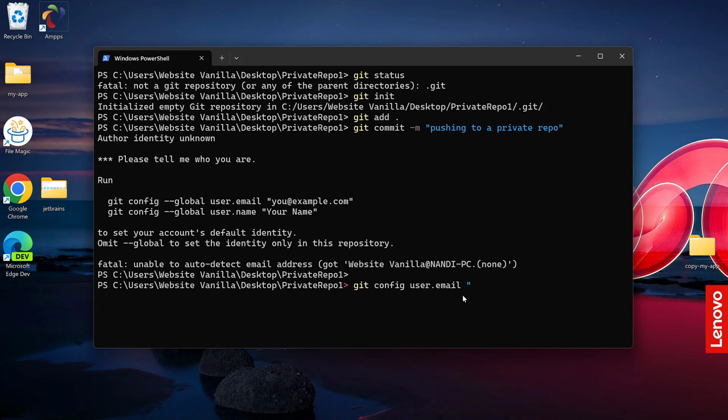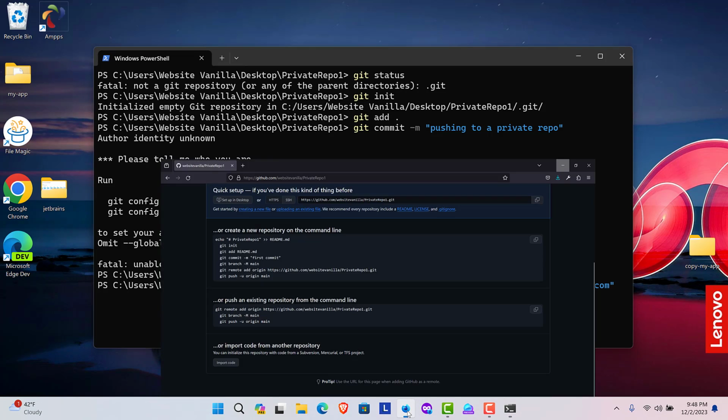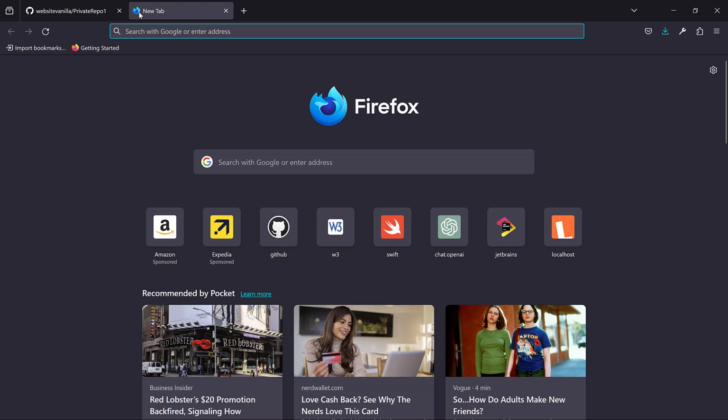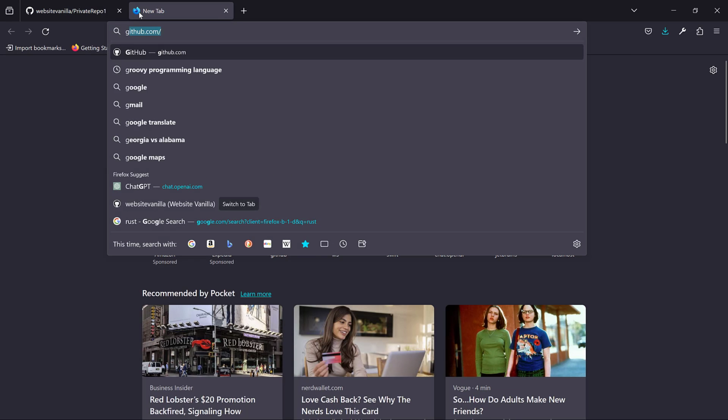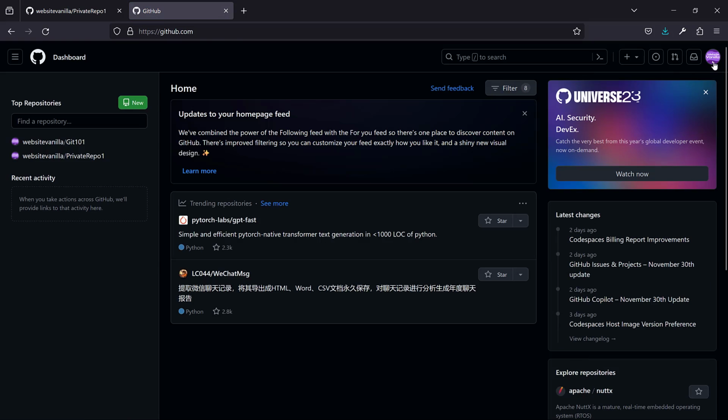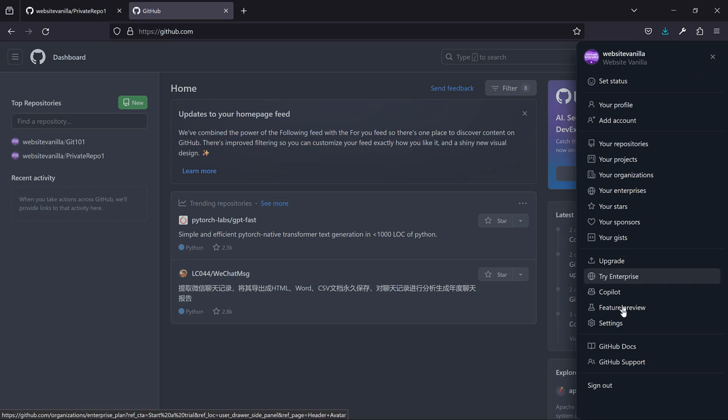So git config user.email. What's my email? I believe it is websitevanillapro at gmail.com. Let me confirm this because I don't want to put the wrong information there.